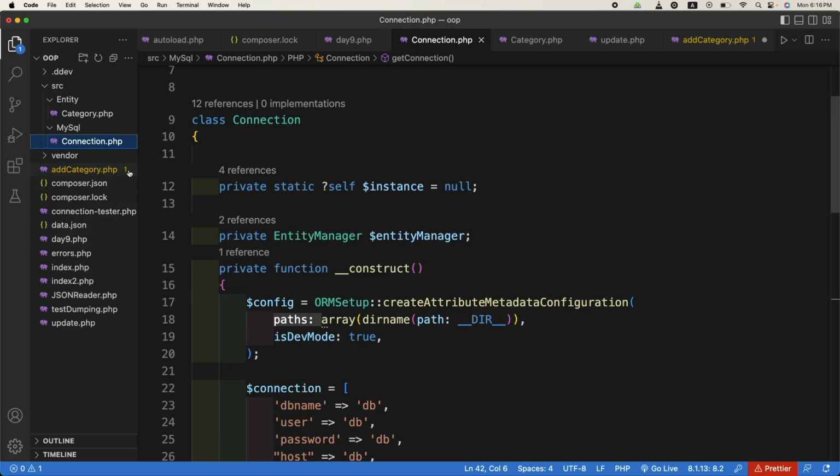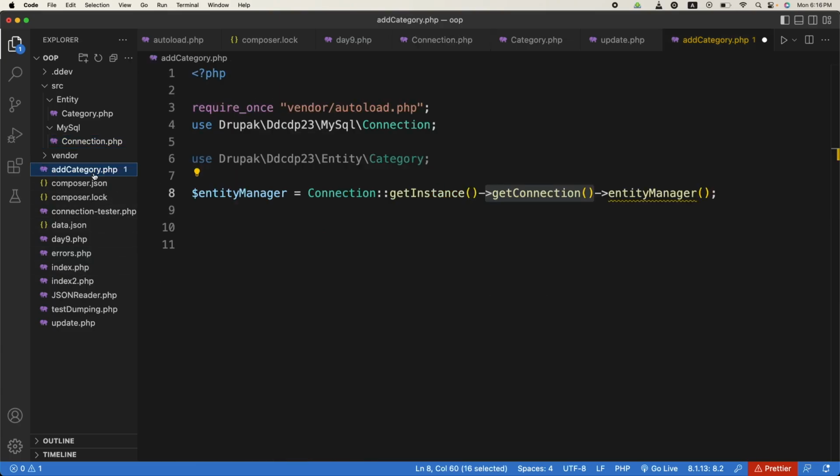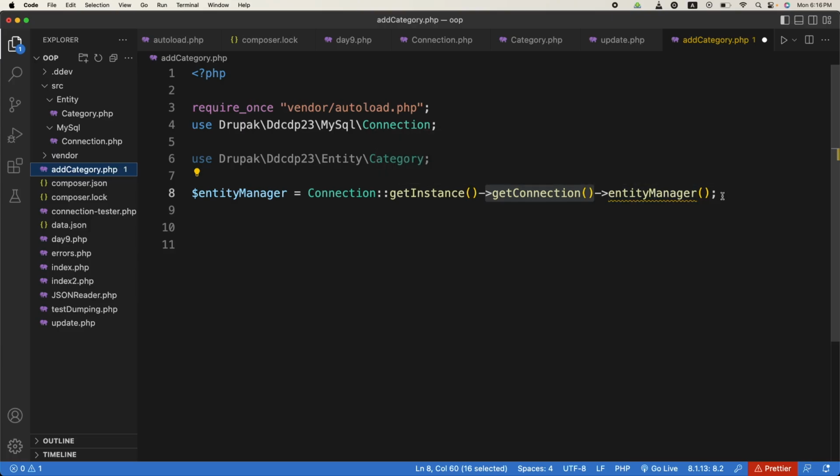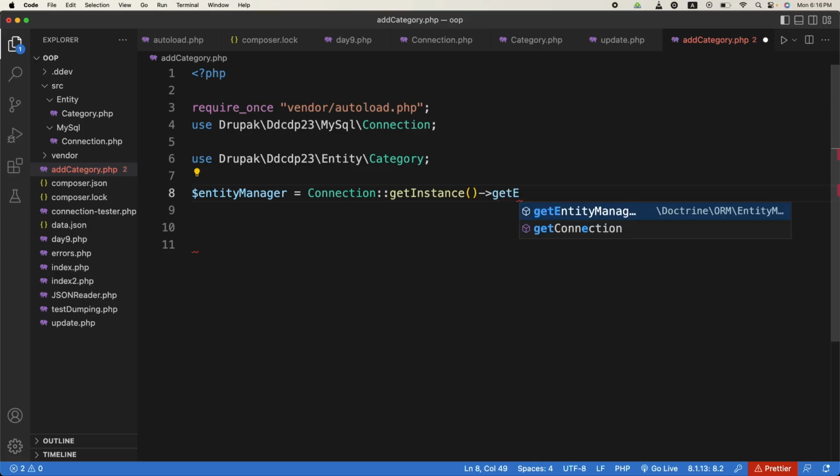So where is the update? Add category. Okay, so get connection, and then get entity manager, like this. Okay, this is probably working.